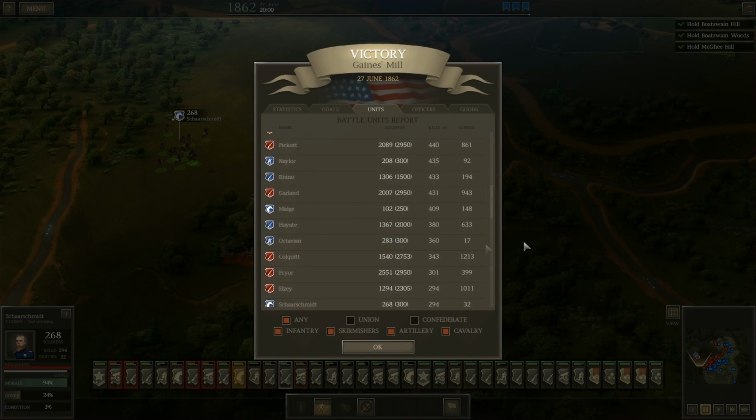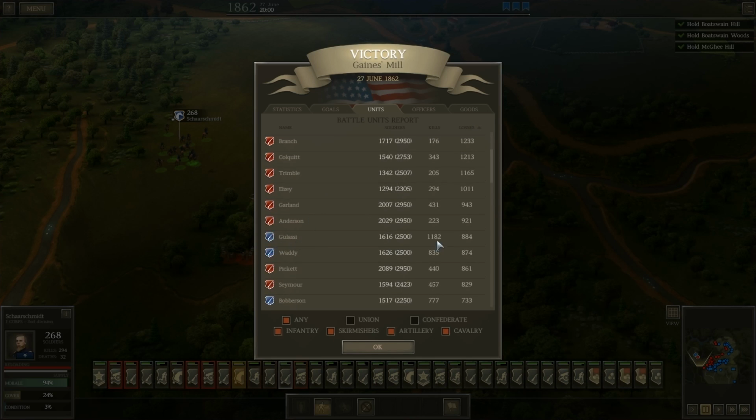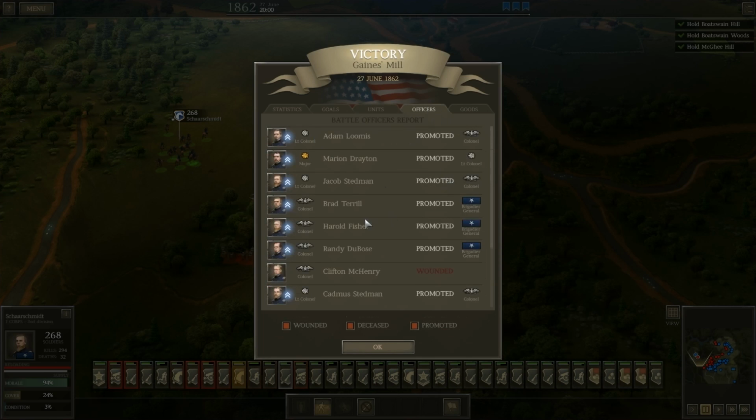That is pretty cool. And let's see, which one of my units had the most losses? Well, it's nice that it's all red. So Gulassi, who was holding the absolute center, where I pointed out at the beginning, was usually the most heavily attacked, took the most losses. Officers, I don't think anyone died. A lot of promotions, 3 wounded.